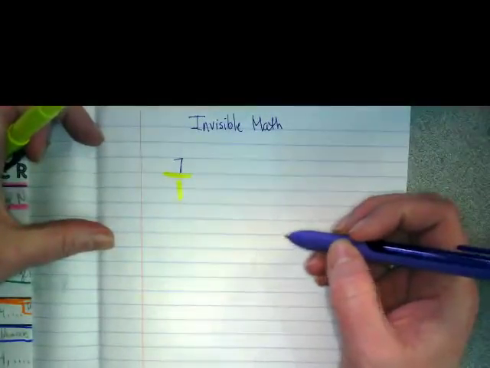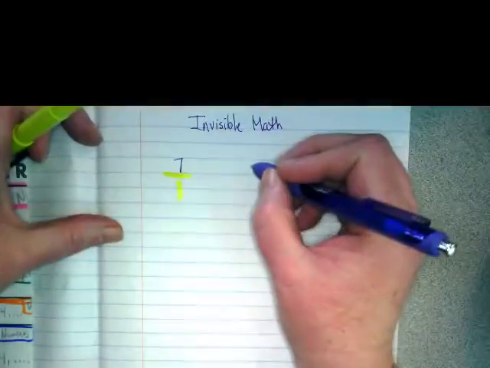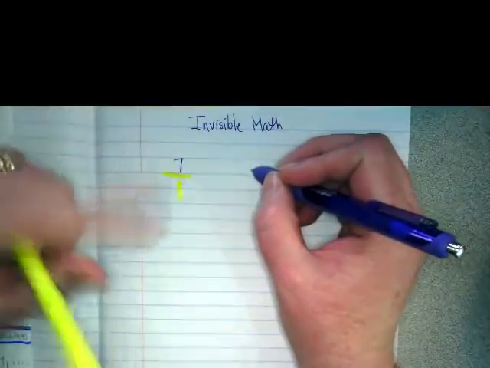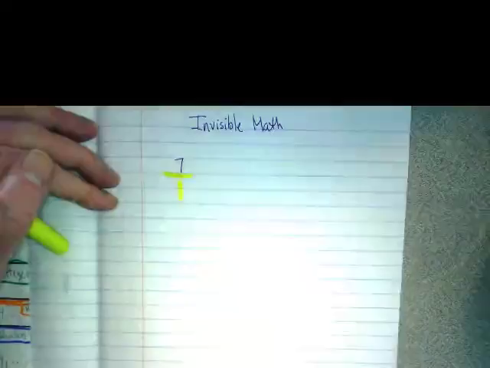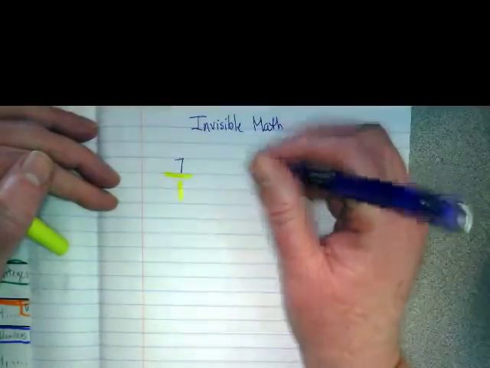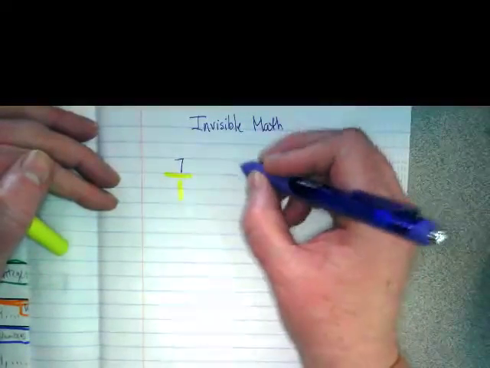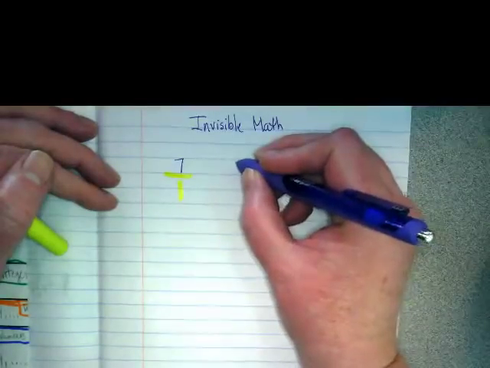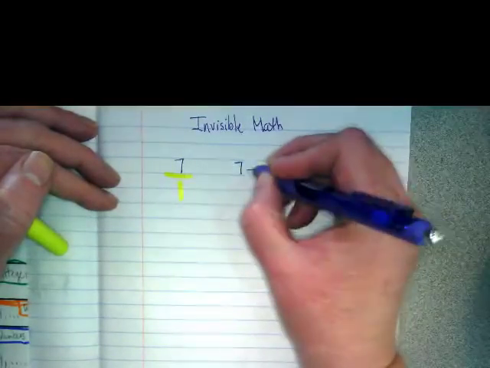There's more than that, but we're going to leave it at that for now as far as what's around this seven. There's lots more invisibles. The reason we're talking about this today is we are going to start working with subtracting integers. So I'd like you to write down seven minus three.